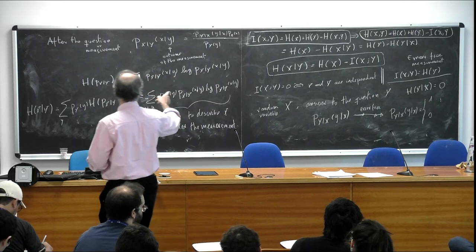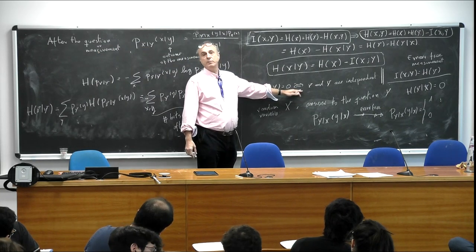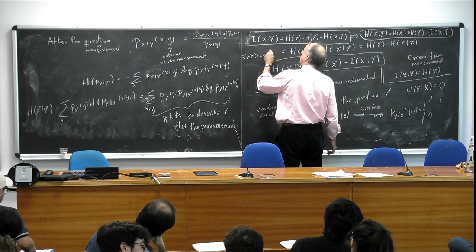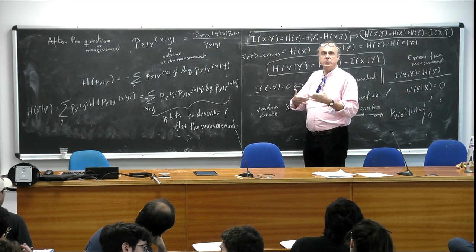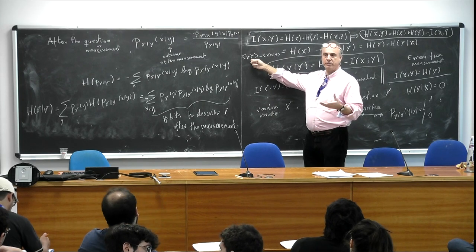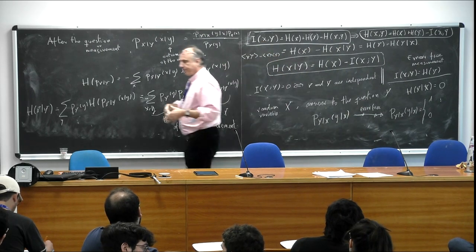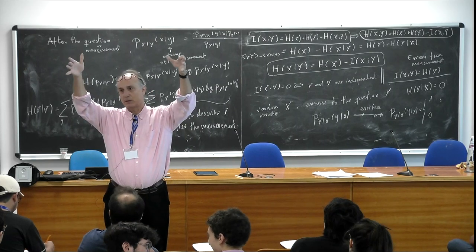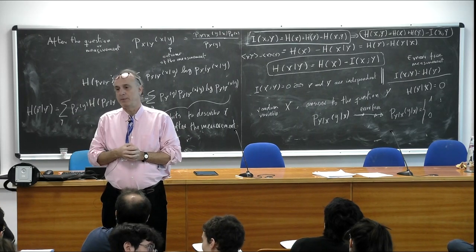Well, correlation is a way of saying that X and Y are not independent. You can measure correlations using the typical correlation like that. This is what we call correlation in statistics. But correlation is something that tells you how one variable depends on the other. So this is a way of quantifying correlation. This is another way of quantifying correlation. When I say correlation, I mean the generic expression that one variable depends on the other. So you have different ways of quantifying this. One is the statistical correlation, the typical correlation. The mutual information is a measure of correlations.